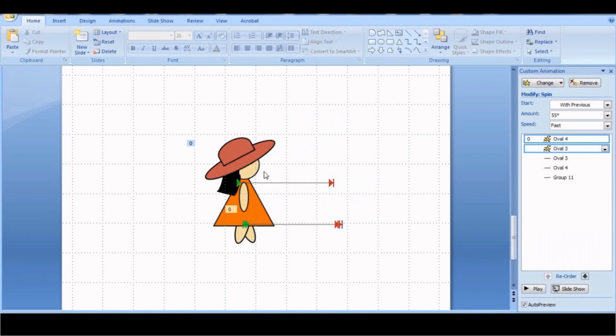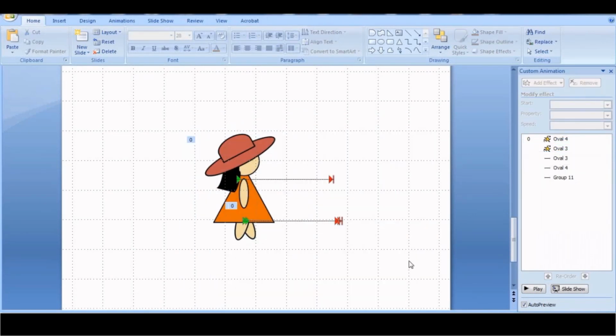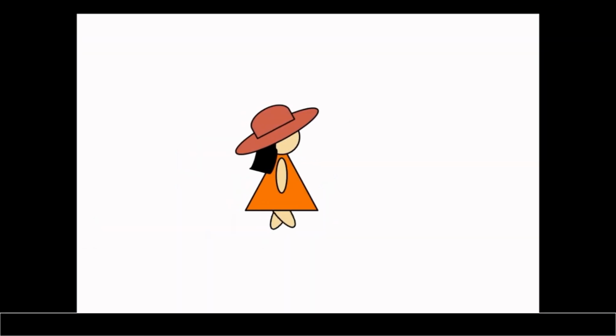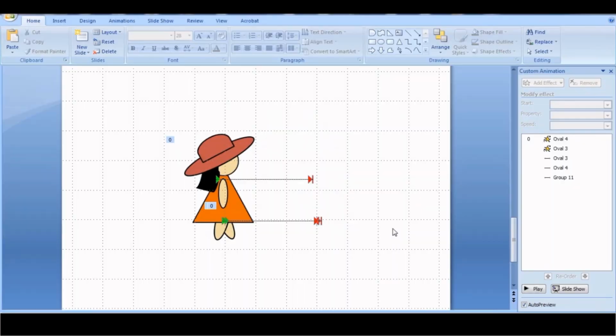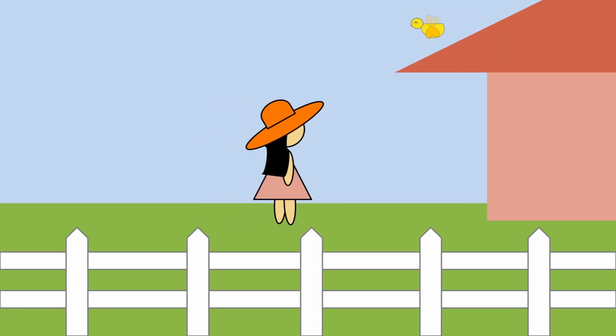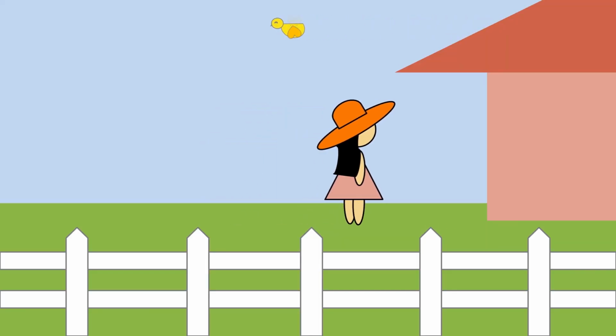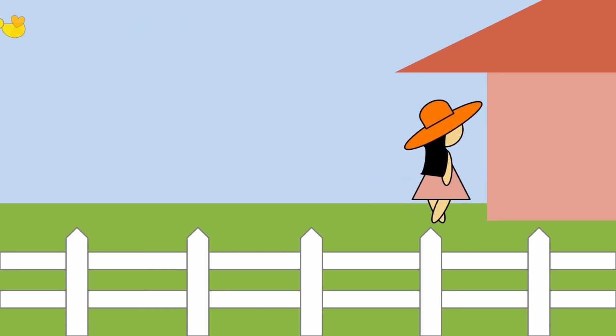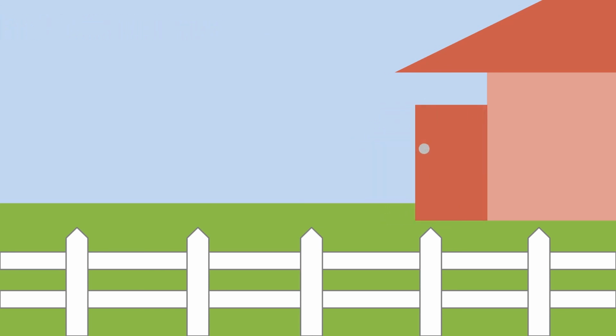All right, so now you've got the girl walking to the right side. Let me just move the girl to the left a little bit so she's walking toward this one, okay? All right, so now you've got the girl walking. In order to add more steps into the scene, check out the part 2 video and I'll be waiting for you there. All right, see ya.